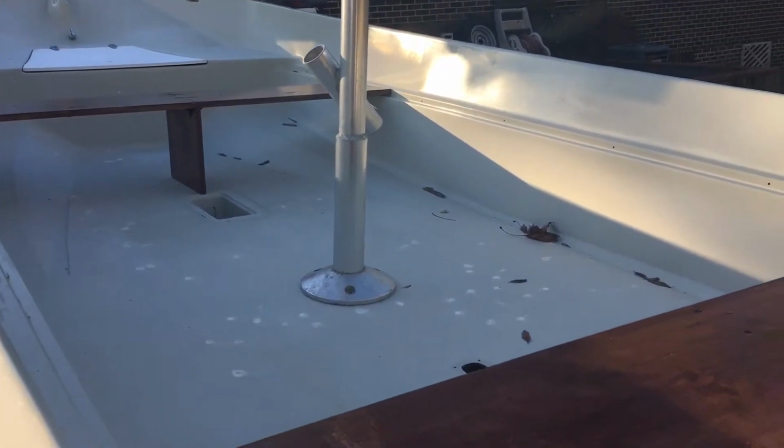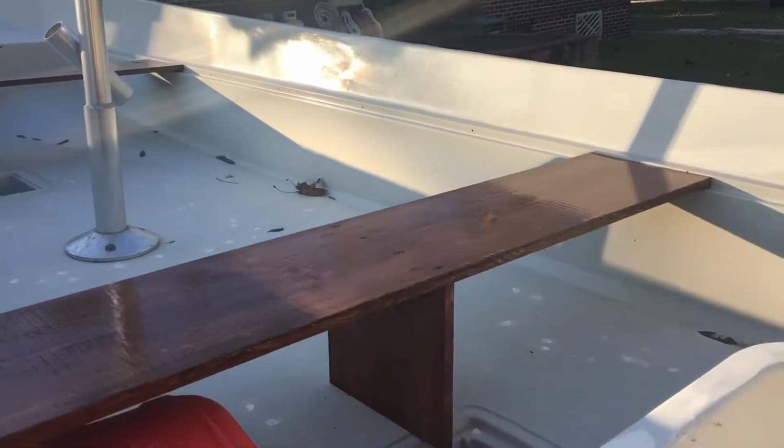That is a white oak, 1 inch thick, 6-foot board I cut down. 1 coat of stain and 3 coats of polyurethane.